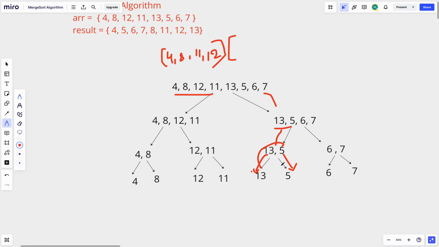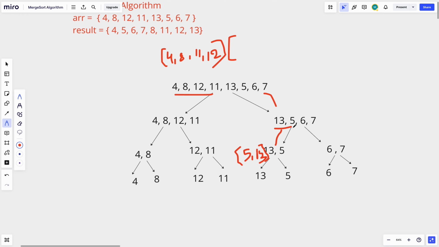In this place you compare 5 comma 13. Which one is smaller? 5 is smaller, right? So the smaller element goes first and the greater element comes after that.